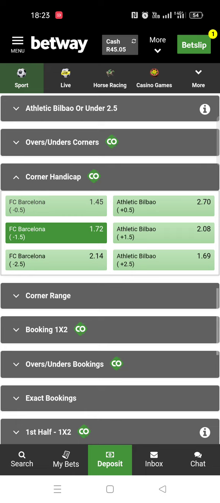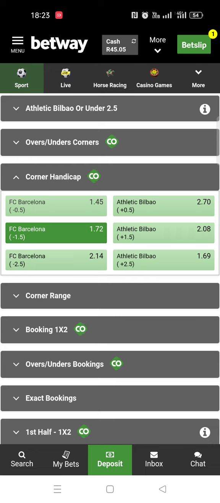Let's unselect this. You're saying minus 2. This is not minus 1.5, it's minus 2, as I've said before. Because you see big odds, you thought, let me say minus 2. So let's say Barcelona still have 6 corners and Athletic Bilbao have 3 at the end of this match, and then you minus 2 from Barca. How many corners will Barcelona have? Barcelona will end up having 4 corners and Athletic Bilbao will have 3, meaning you still win. So that's a good one.